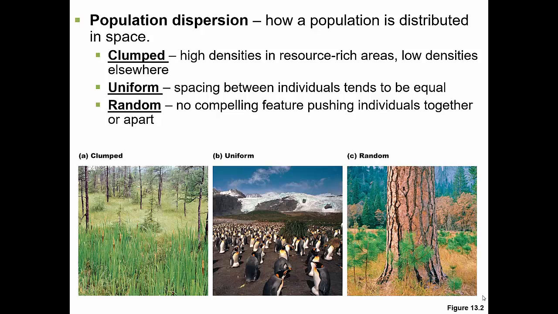So clumped distributions are found where the habitat is not uniform but only suitable in certain areas. The uniform distribution is found where we have fierce competition for limited resources, and then the random distribution is found where we have abundant resources and organisms orient themselves randomly within the environment. If we look at the frequency of these distributions in the natural world, what we notice is that clumped would be most common, uniform, second most common, and then random would be the least common distribution that we observe in the natural world typically.